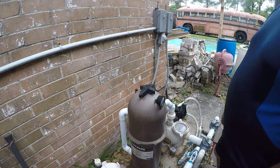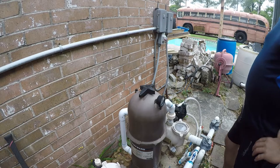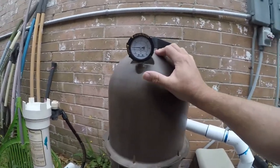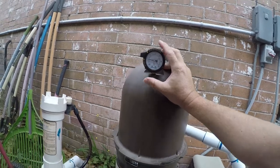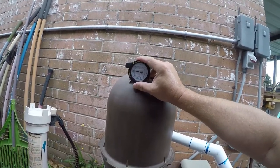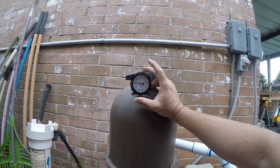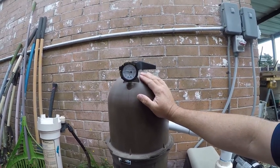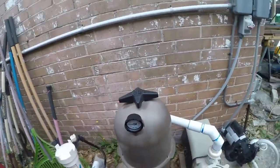It'll blow the air out of the system on its own. We've got really good pressure here at about 10 psi. You just adjust this to wherever your system starts — we're actually at about 11 — so we'll just start it there. That'll let me know if I've built up too much pressure in my filter system, and it's better than just kind of watching the flow on the other end.